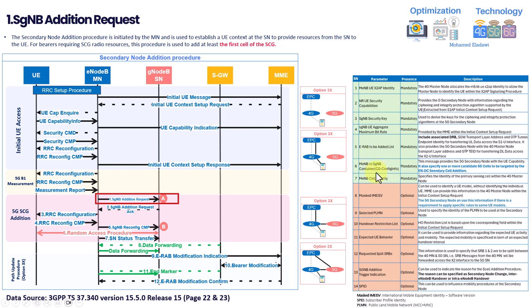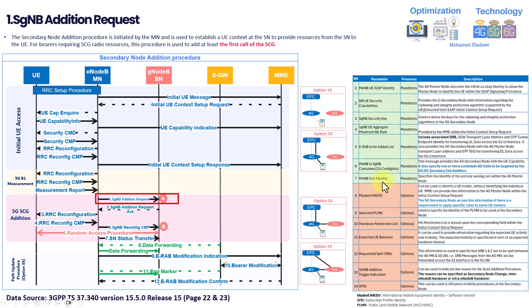But the most important information, which you may need in troubleshooting, is the CG configuration info, which must be in the SGNB container. This includes all the target or candidate 5G cells which were sent in the measurement report. It will be included in this message. If you have X2 traces and open the SGNB addition request, you search for CG configuration info. Under that, you'll find the related PCI and RSRP and this kind of information for the target cell, which will be evaluated by the gNB until it is to be added.